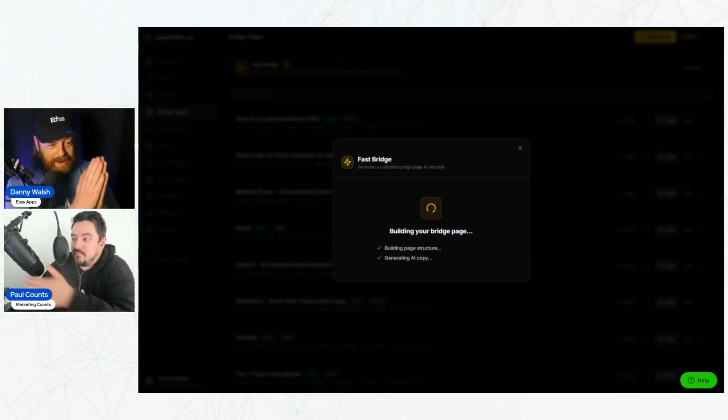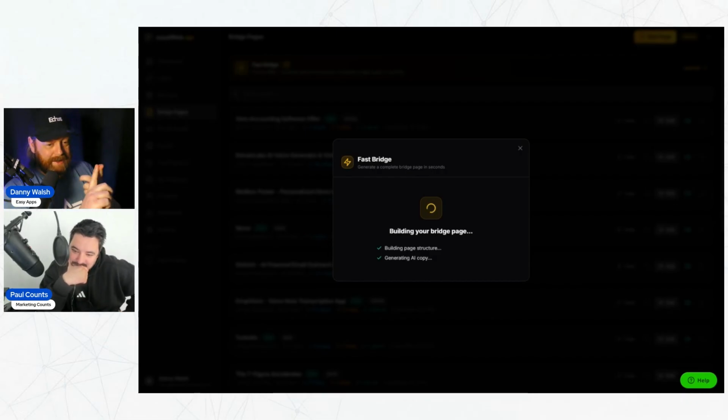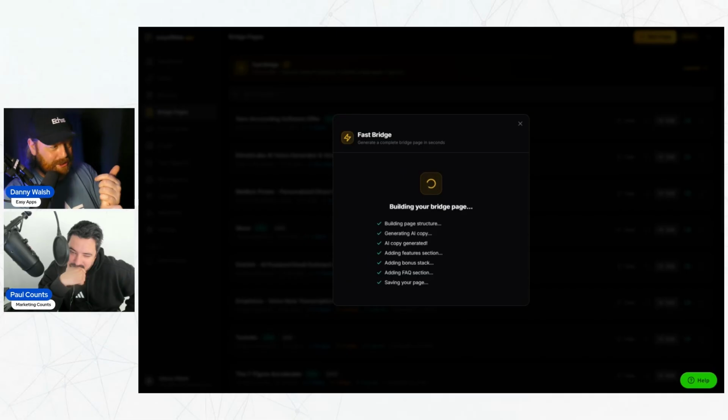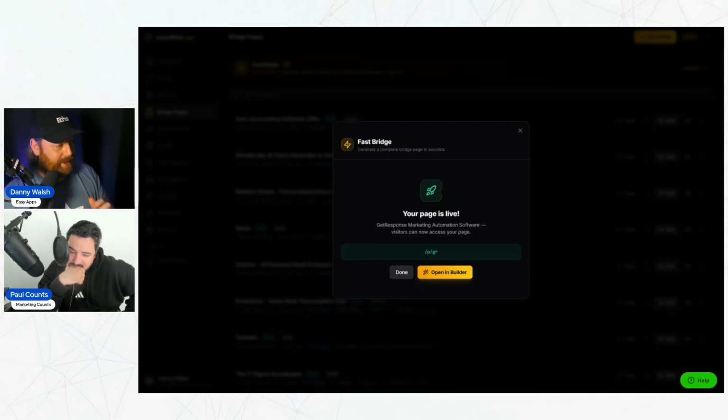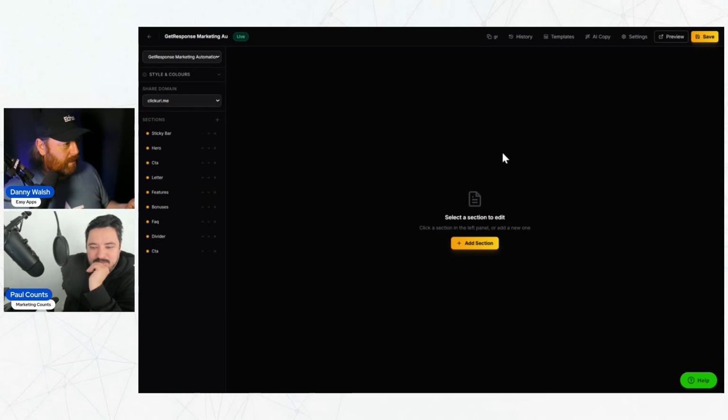So I've not typed a word. Goodness. I've pasted the link. I pressed the button. It's created all of the intelligence for me, told me if it's a good idea or not. It's then created an image for me. It's then created my bonuses for me. It's created the box shots for me. And now it's creating the page. The page is now live. Done. That is crazy. I'm not quite sure if that was 4 minutes or not, because obviously I've been talking. But when you're in the flow, this is done in 4 minutes.